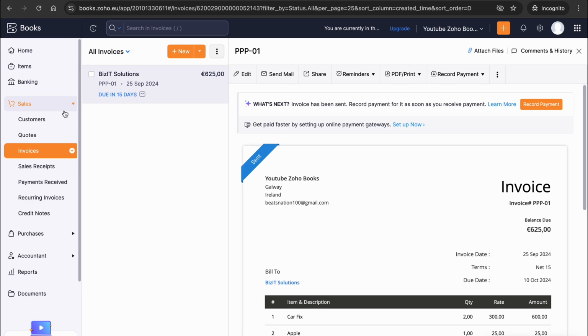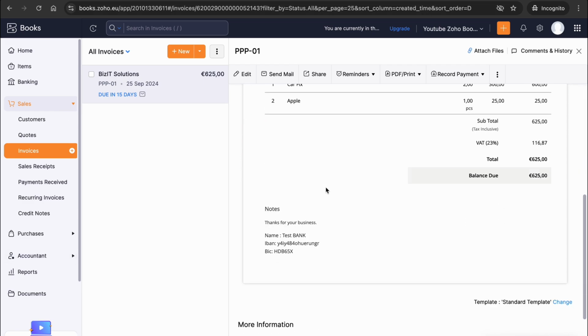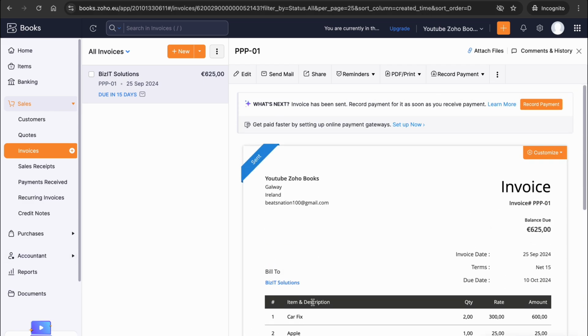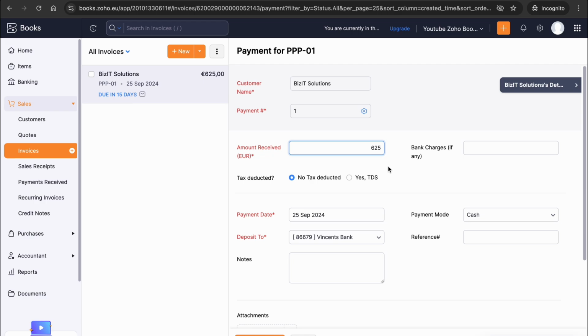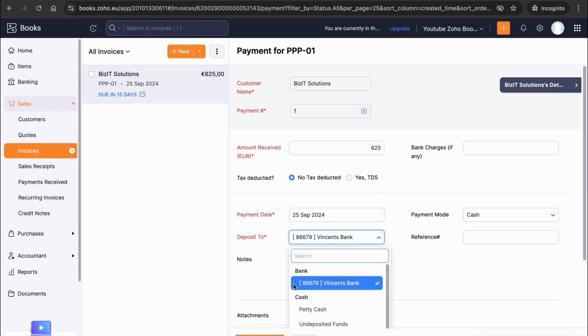email too. But if they don't and you just have your bank details, what you're going to do is when they have paid and you see it in your bank account or they tell you they've paid, you're going to come over here and you're going to record the payment yourself. So we're going to click over here and we're going to record the payment. So I received €625. I actually received that. Now, if there's any fees or any reason why that amount might have been deducted, you can take down how much was deducted.